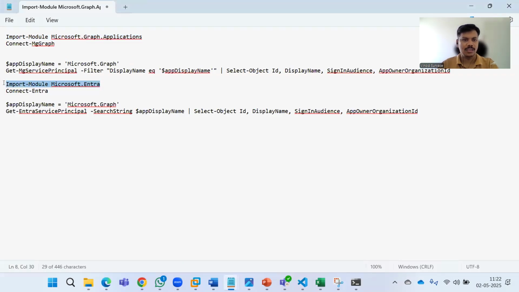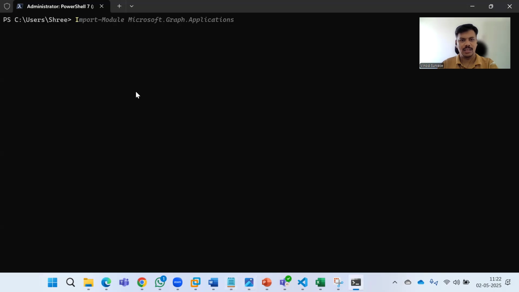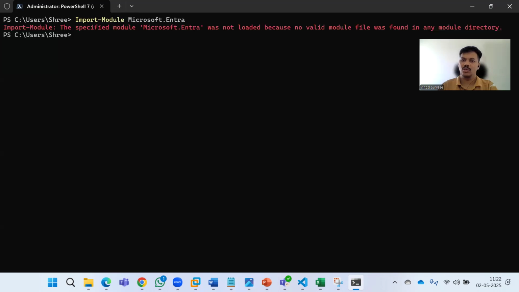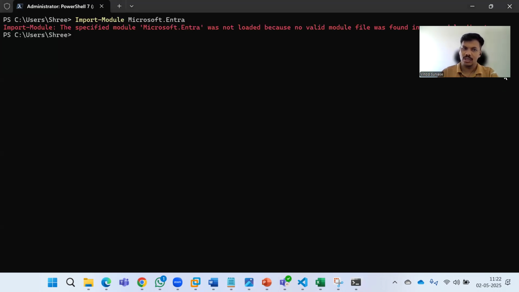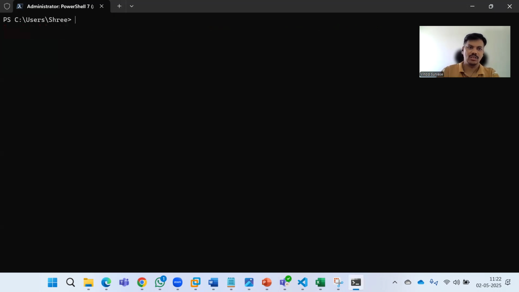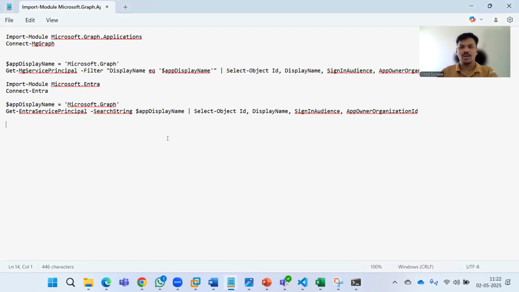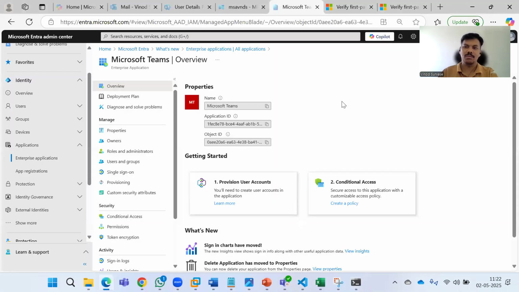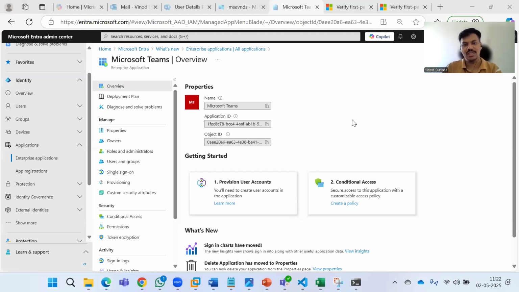So probably we can just try with the Entra module, and then, okay, it says not loaded because no valid module. That is strange because I have already installed it, and probably this command is also not going to work. Okay, so even there are some of the cmdlets. By using those cmdlets, we would be able to see and export that respective application, right?